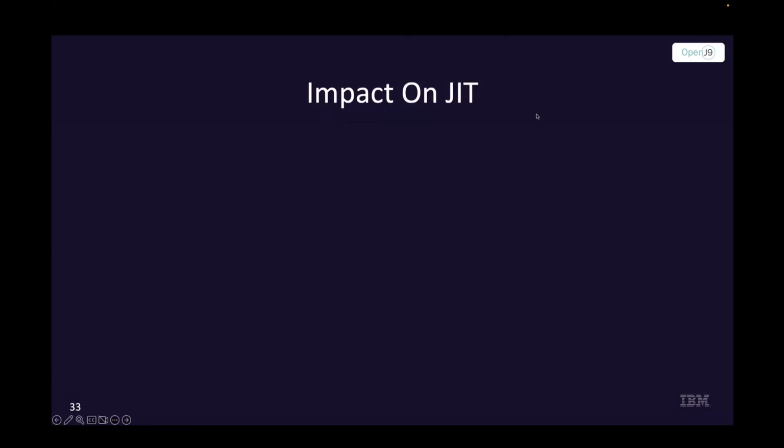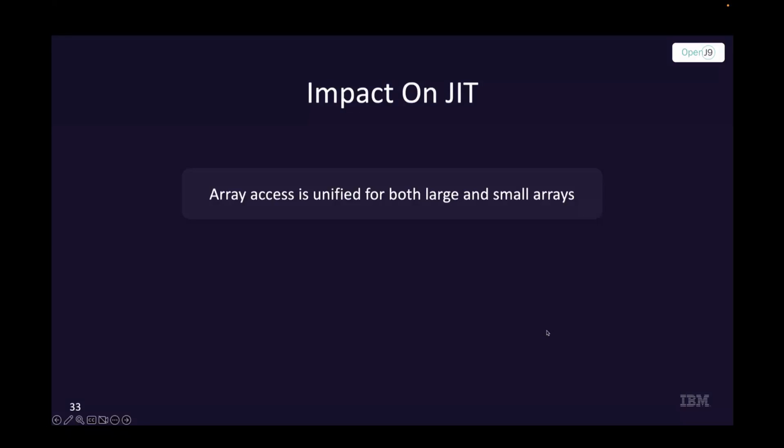Sorry. Thank you, John, for that wonderful GC perspective. And hello, everyone. In the next few slides, I'm going to be talking about the benefits of off-heap management from the JIT perspective. To start off, the first one is that array access is unified for both large and small arrays, just to recap what John had previously said.